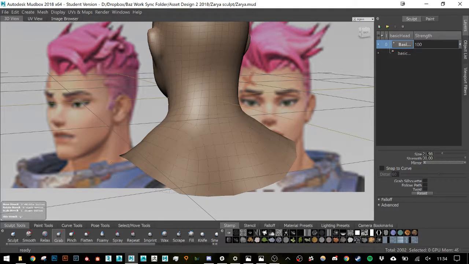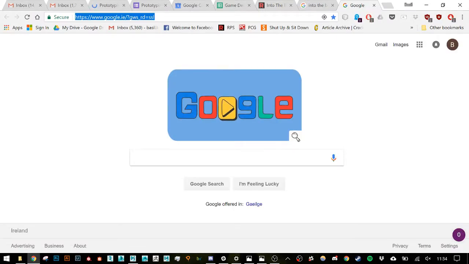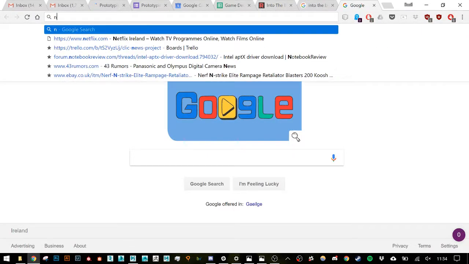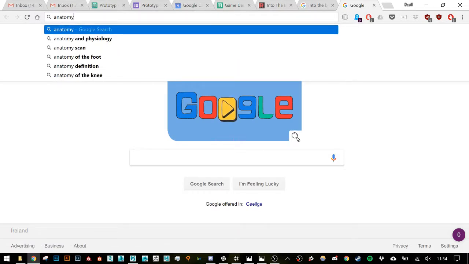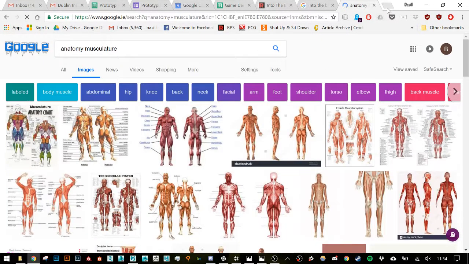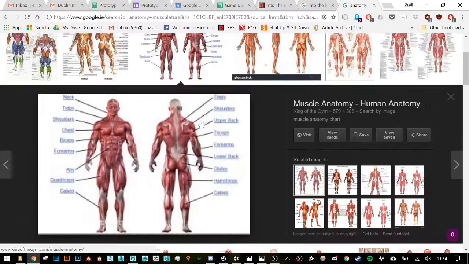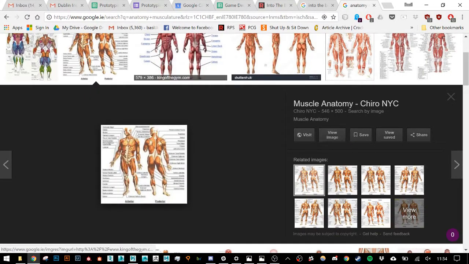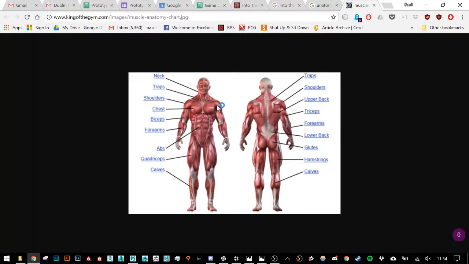I. So at this stage, we're doing the jaw and the underlying musculature. If you're unsure what underlying musculature looks like, looking at anatomy pictures can help quite a lot. Or bodybuilders are quite good as well. Very hard to do. So just trying to remember these muscles need to be under the skin.